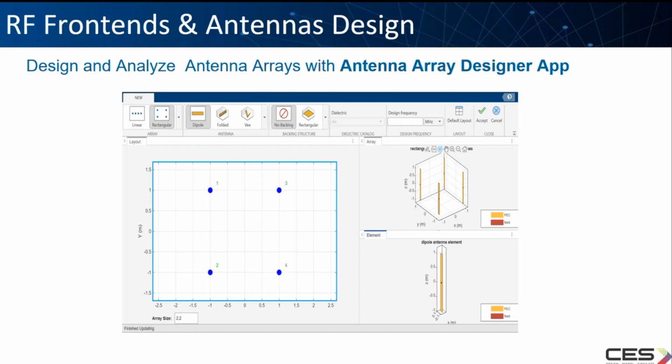And to design the antenna array, you can use the Antenna Array Designer app, where you can include the antenna element you designed using the Antenna Designer and use it for building an array and analyzing it. The analysis that we usually do is the coupling analysis between adjacent antenna elements. We understand the effects of one on the other, and so on and so forth. We can also use different antenna elements. We can add the backend structure to improve the antenna performance and get something close to reality. And we can then start the analysis. We can analyze it by looking at the S parameters, including the reflection coefficient and the transmission losses and so on and so forth. Later on, you can generate a script or export as a MATLAB variable.